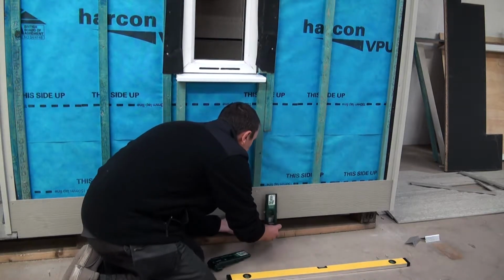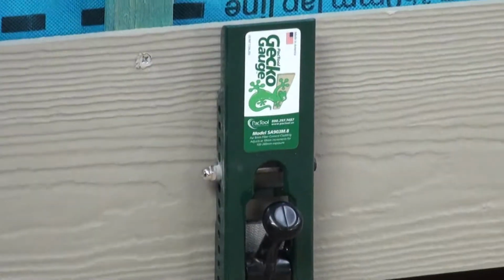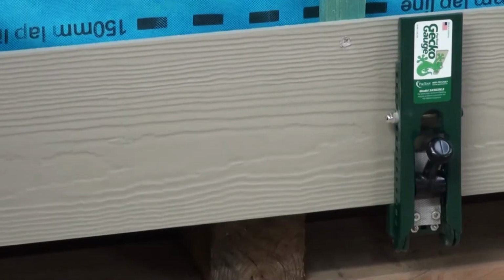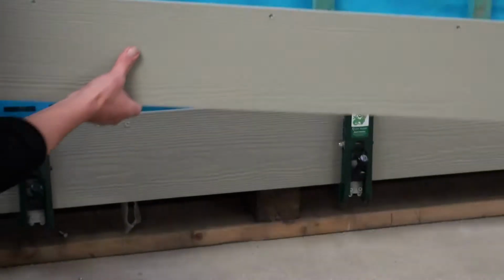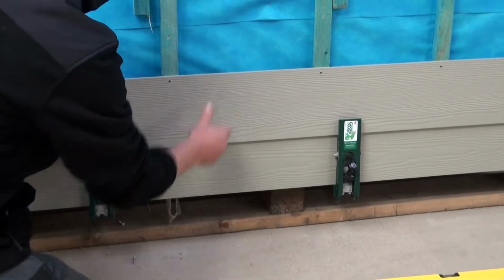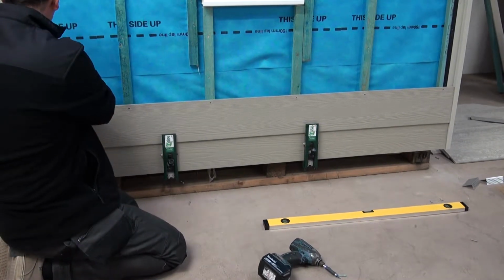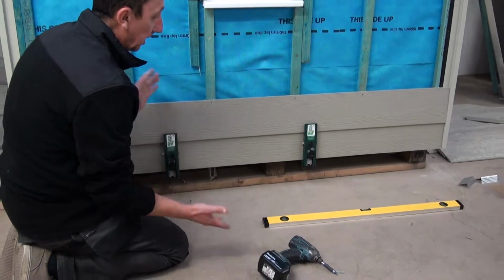Simple gauge. It's under there. There. Simple operation then, just drop your board in, open the top, set everything out for you, everything's level, and we're ready to go.